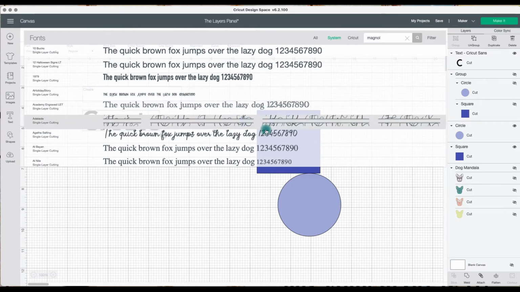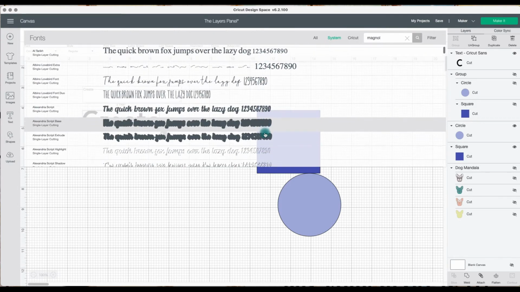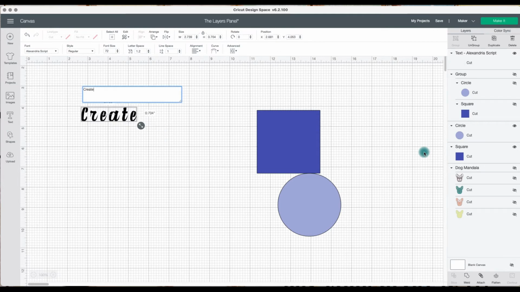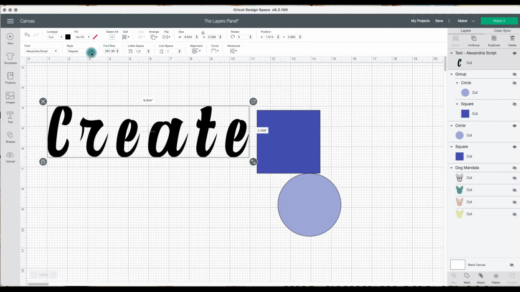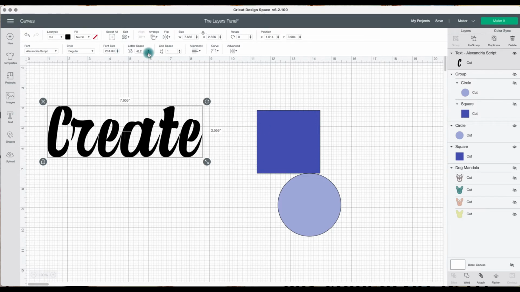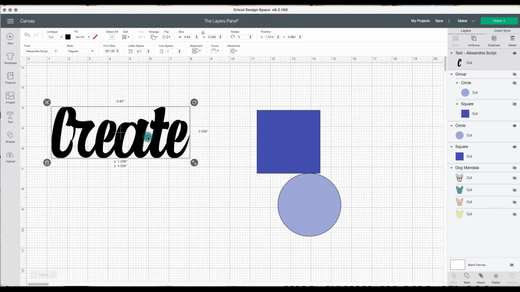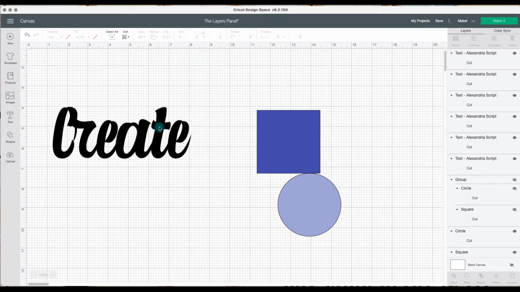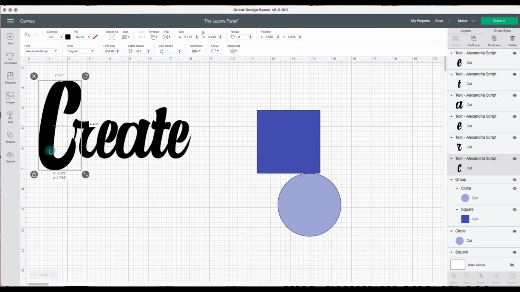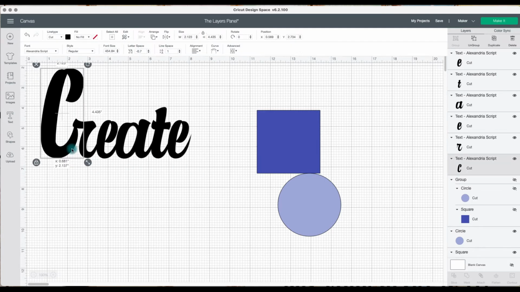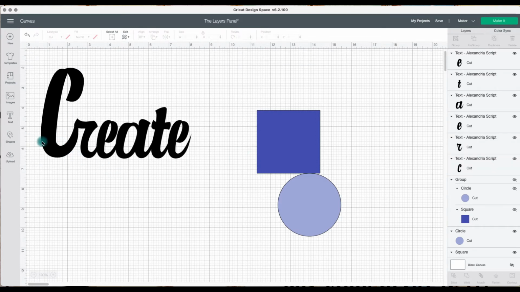Okay, where is it? That's okay, we'll use this one. It looks good. All right, so I have my font. I'm going to just make that bigger, just so we can see. And I'm going to letter space it down so that my letters touch like they're supposed to. I'm going to advance, I'm going to ungroup to letters, and I'm going to back my C off, and I may even want to make the C a little bit bigger. So now I have my word create. However you want to set yours up, you can do that. And I don't really like that.